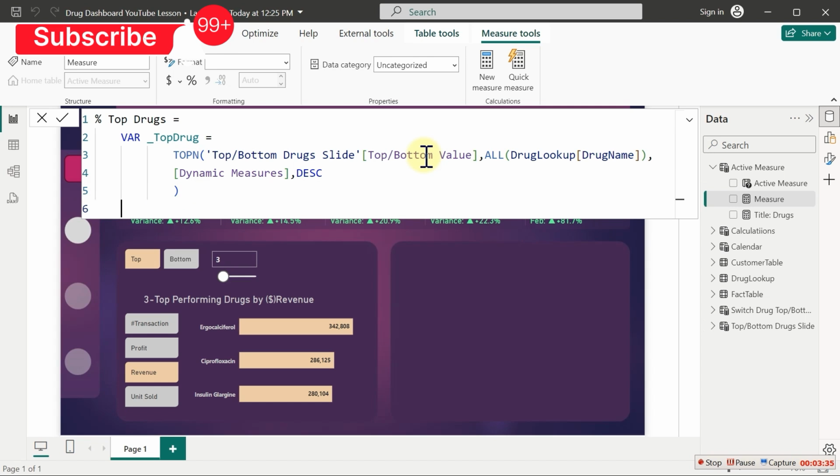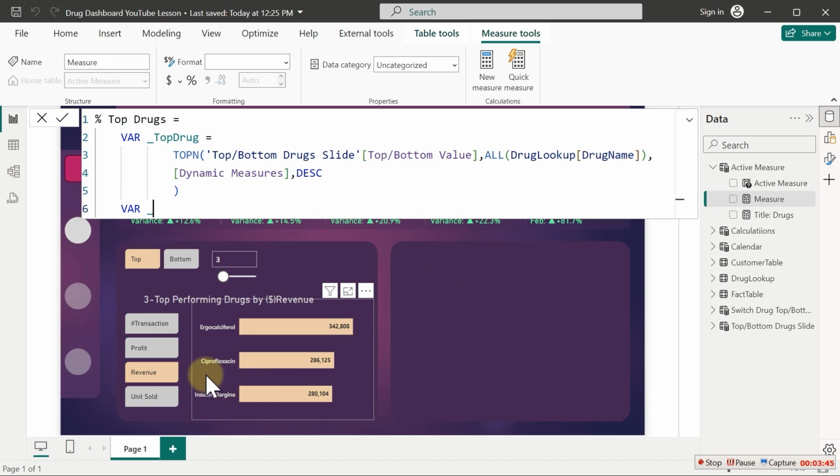So let's go again and create another variable. On this variable, what we want to do is to create active drug, like which particular drug is active over here right now. We have 3 drugs active right here. So how do we check them? We're going to do VAR _active_drug. So I'm going to put an equals here.